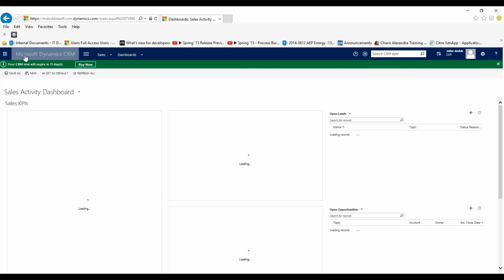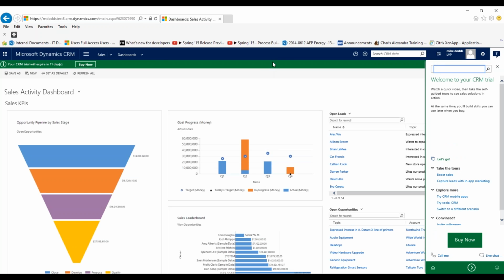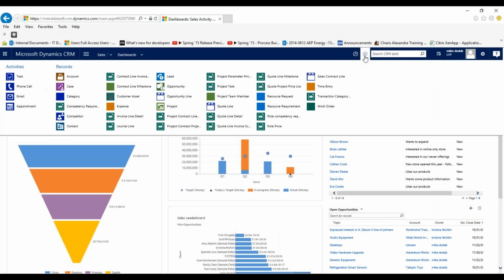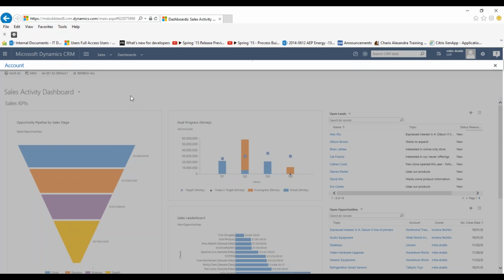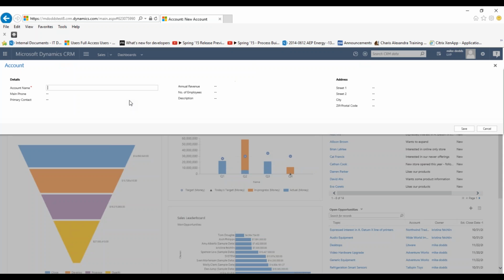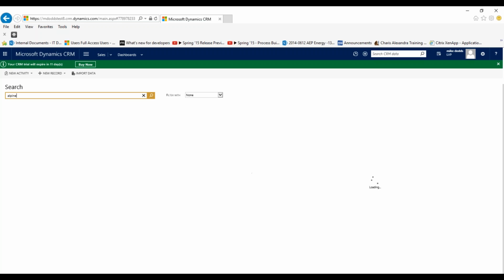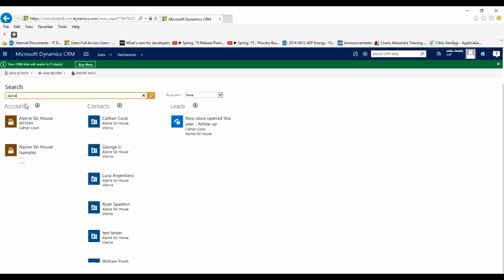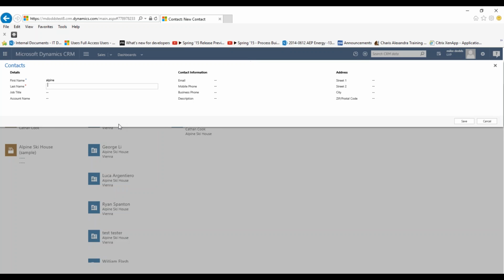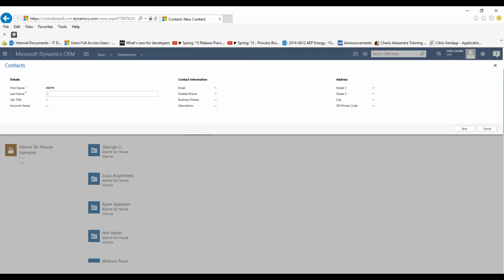If we go to our main screen, up here, this is your main navigation ribbon, or your blue ribbon. Right here, this plus button is a quick create button. So if I choose account, this is my quick create form. That's automatically done. And then if I do a search for an account or anything up in this global search section, see these little plus signs next to leads, accounts, and contacts? If I click on the plus, it's going to automatically use a quick create form.